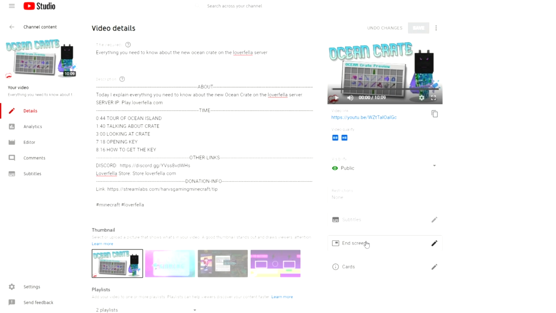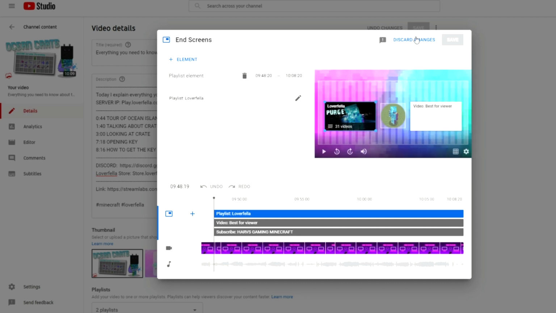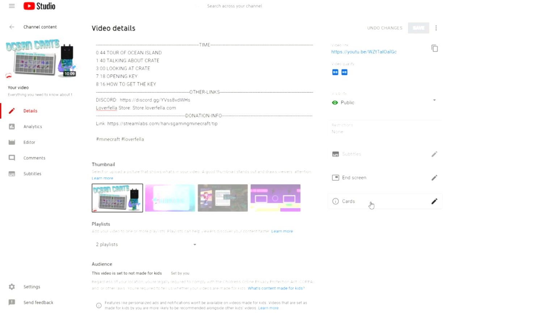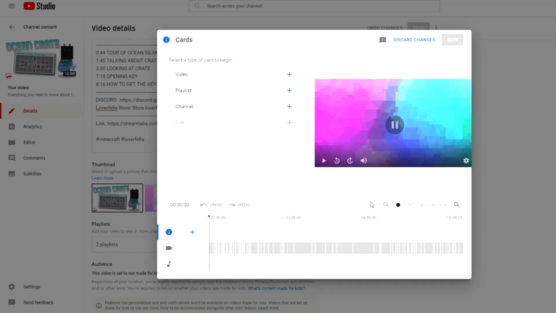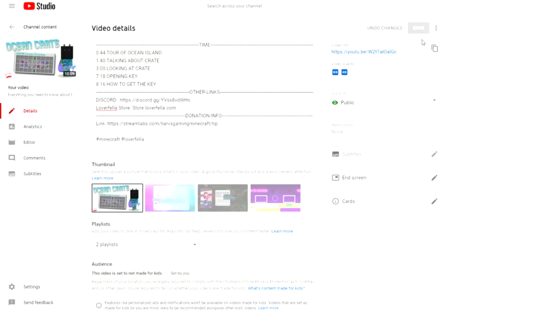And then end screen, of course. The end screen is if someone makes it to the end, you have it so that they can click on other videos and sort of entice them to click on other videos. And then cards, I don't use much. I use them every once in a while, but yeah. If you're ever talking about a video, maybe pop that card up there and it will allow people to go and check out those videos also. So again, you'll get more clicks on the video.